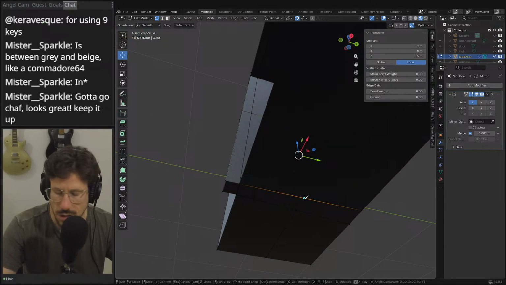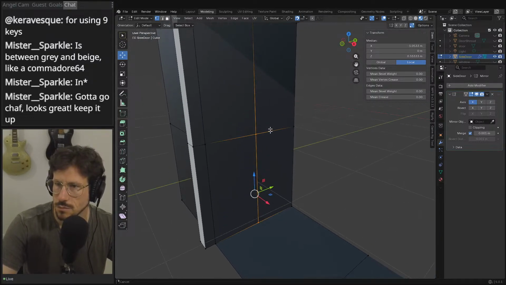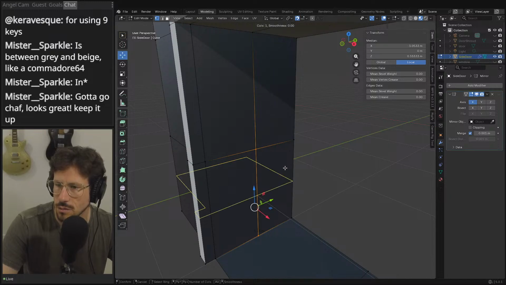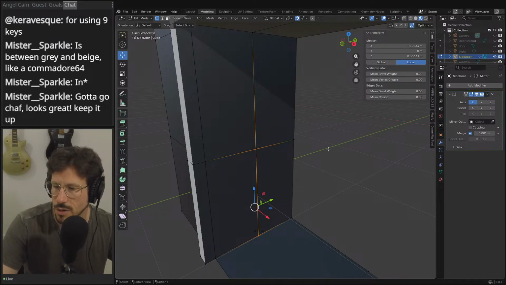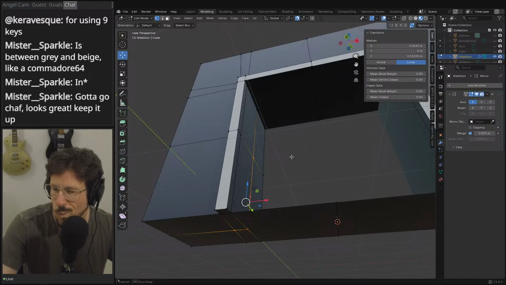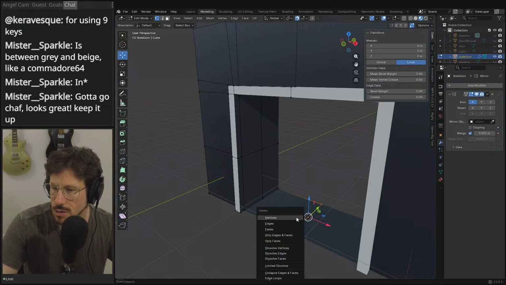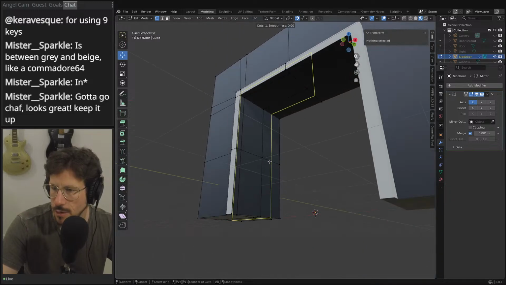Keep the edge loops clean. So now, is it going to have the same problem all the way around? It will. Why is that? It really shouldn't. Is it because of this? Delete this, I don't care about it. Oh, it is because of that.